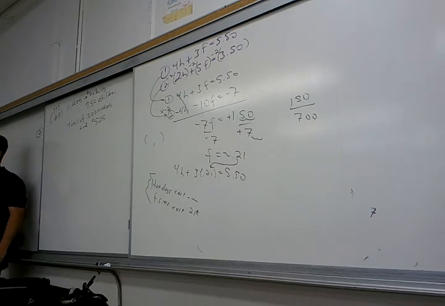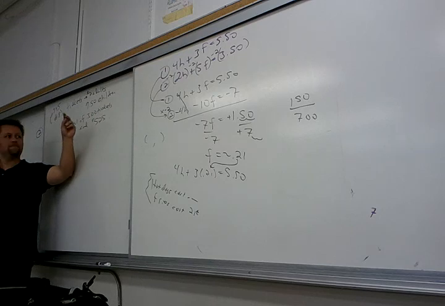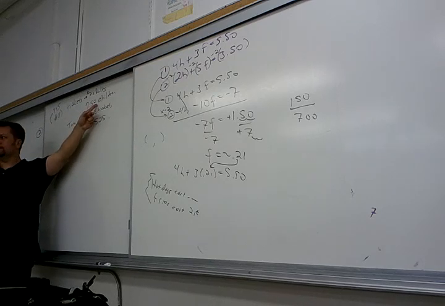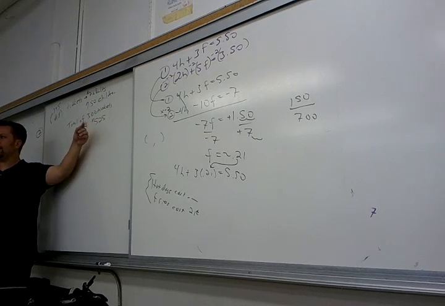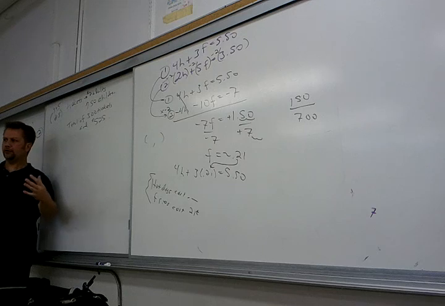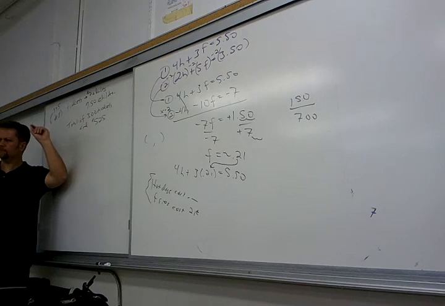Just to show you real quick, if 200 kids showed up, wouldn't that be $300? Right, 200 times $1.50 would be $300. Then you can figure out how many adults must have showed up to make it up to 525, right? But you notice how that's giving you more information. How many pieces of information do they actually give me here? Two.